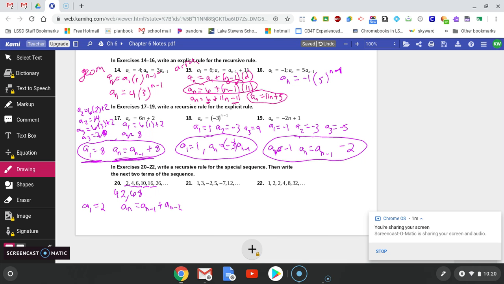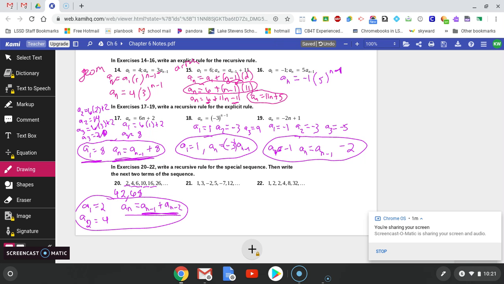And because this sequence requires you to have an a sub n minus 1 and a sub n minus 2, that means you need 2 terms. So I can't just list the first term. I actually have to list a sub 2 as well, which would be 4. So you have to say the first 2 terms because you needed 2 terms to be able to get to the third term. So see if you can find the special pattern on 21 and 22 and see if then you can write it.